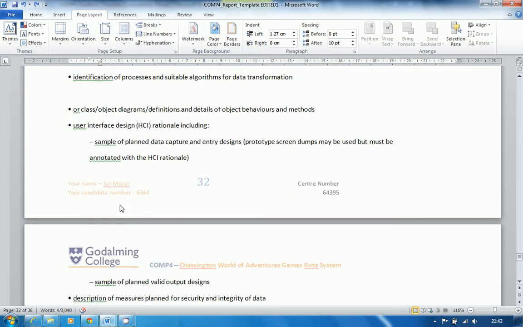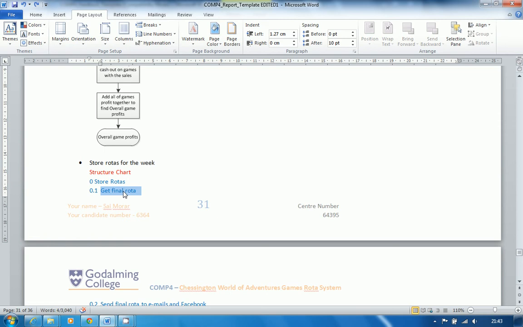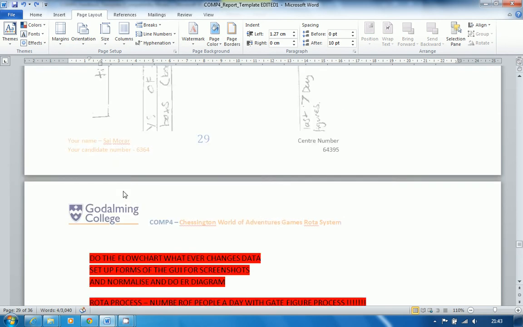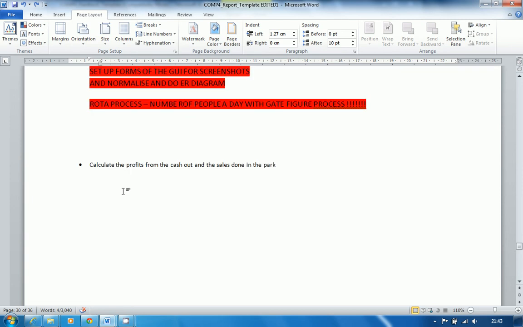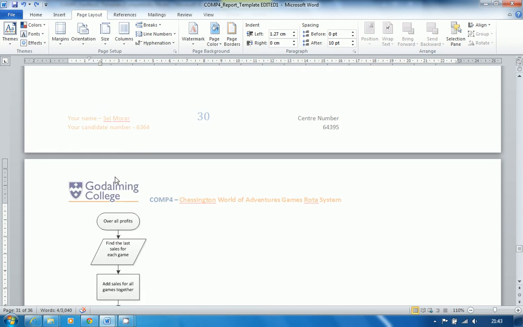The core of your system has got to be calculating those rotors automatically, and having it so that the manager has to do no thinking. All the things that the manager has to think about at the moment, you've got to do, in order to get a bit of complexity. I mean, yep, that output to Facebook will give you a smidge of complexity, but only a smidge.